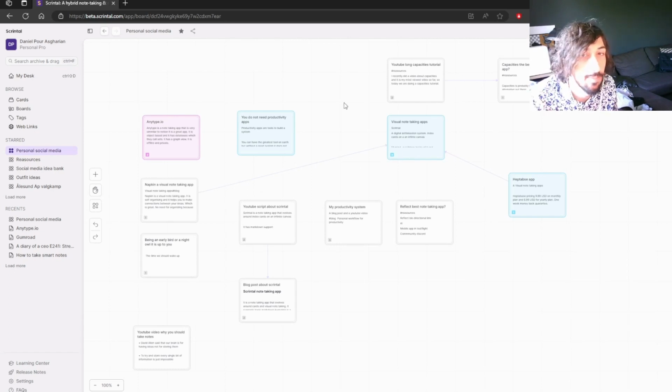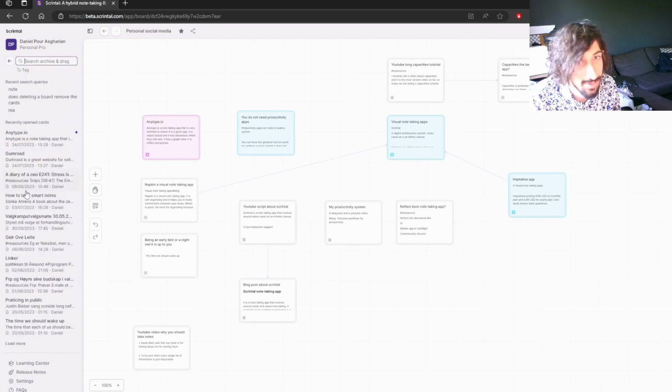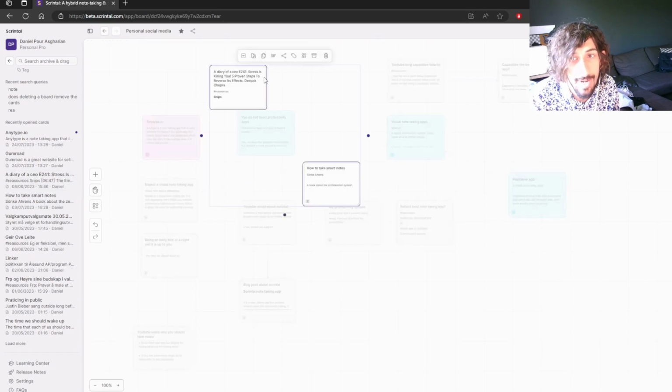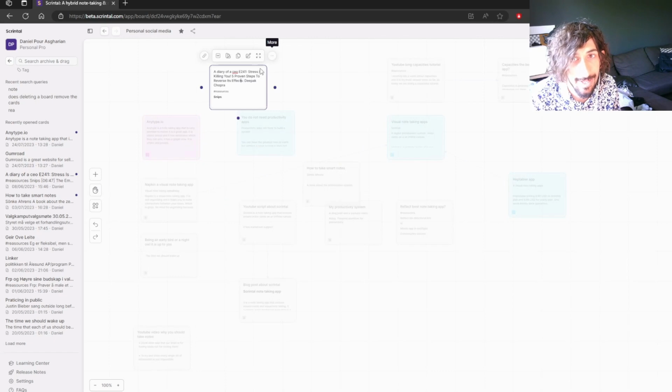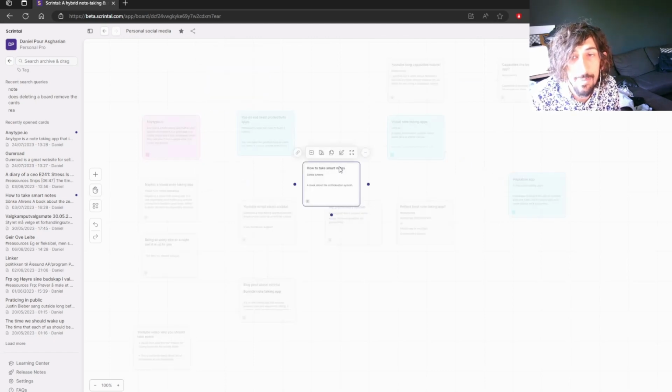So every time you have a project, you can start a new board, drag in cards. So you can drag a card into here if you wanted to, but I'm not going to do that right now, or I'm going to remove it. And you can do the same with all of your cards.